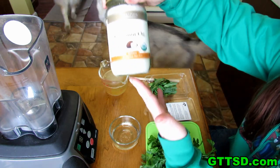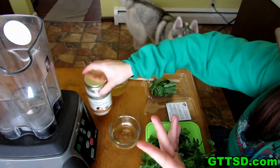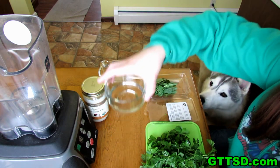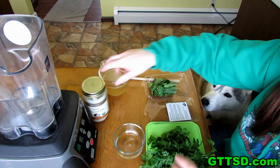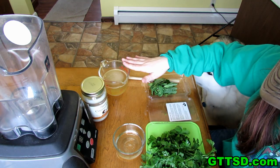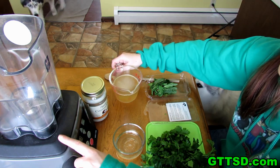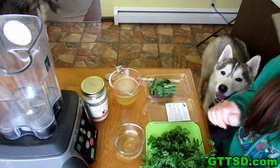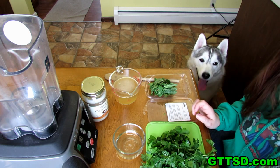You are also going to need some coconut oil. You'll need 4 tablespoons of coconut oil, but as you can see here, it is a liquid form, so you want to put it in a little container and turn it into liquid. And you're also going to need a 1/4 cup of chicken broth. You're gonna need a full cup, but for this part, we're gonna take about 1/4 cup out of there and put it into here. So let's throw all this stuff in here and make some green juice.